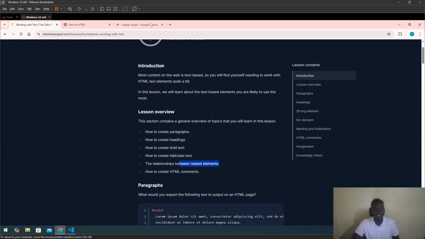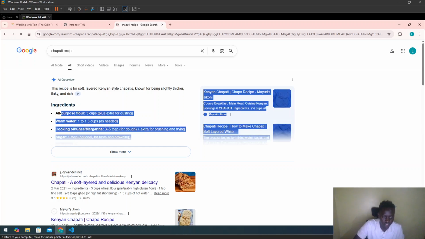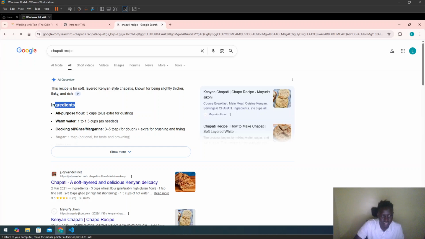There are some that cannot be nested, but you'll find when building the website layout that you can have, like this one, right? You can see this one. All these are under this one, right? So these are grouped together, and this is their title, ingredients. So if you were to group this, you'd have a div that contains all this. You not necessarily must, but if you were to group it together, then all these are ingredients being listed, right?